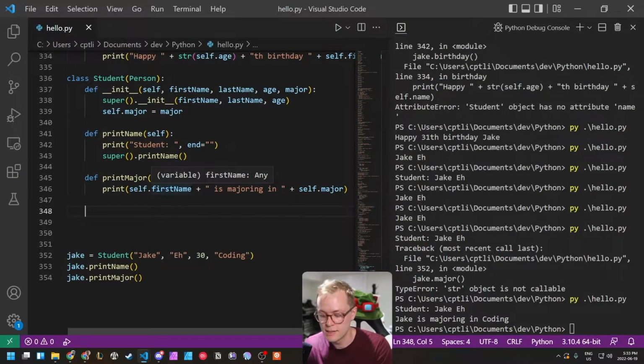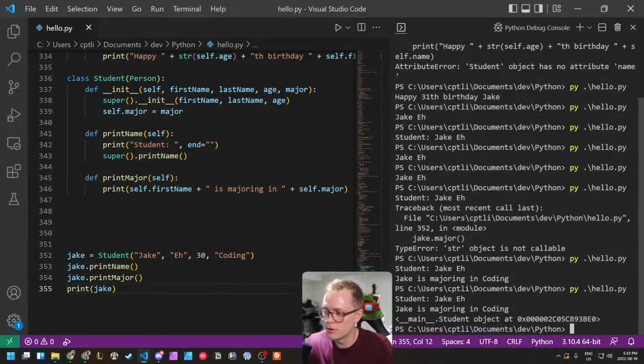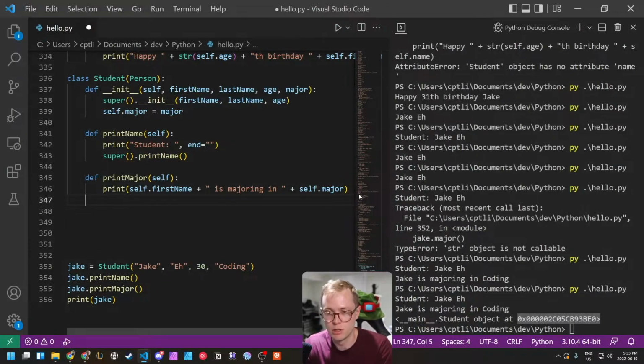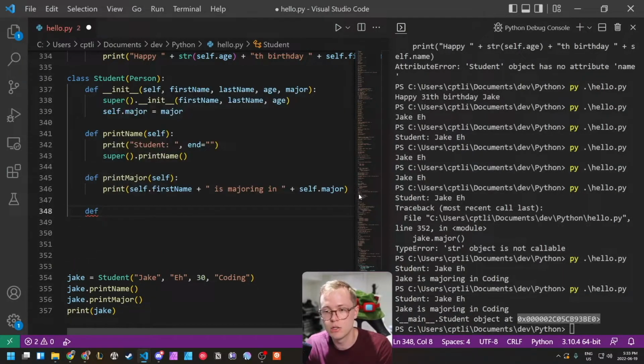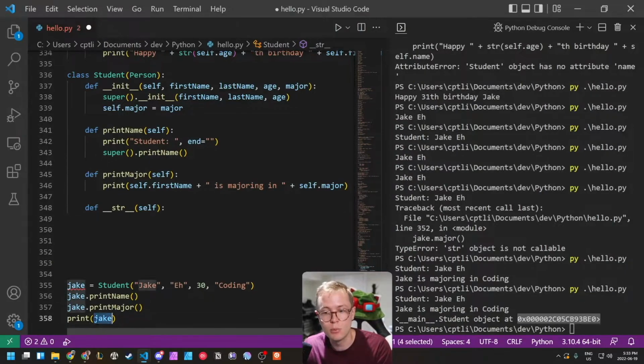So another thing you can do with classes is make it so that when you print the class, it prints nicer. So again, let's write print Jake, and we will print this off, and we get this main student object blah blah blah, right? It's just like the directory or the place in memory that the variable is being stored. Not very useful if we want to just print Jake, right? What we can do is, whenever you do this print Jake, you're actually calling a toString function on an object or on a class. So we can type def str self, and then whatever we return from here is what's going to be printed when we call print.